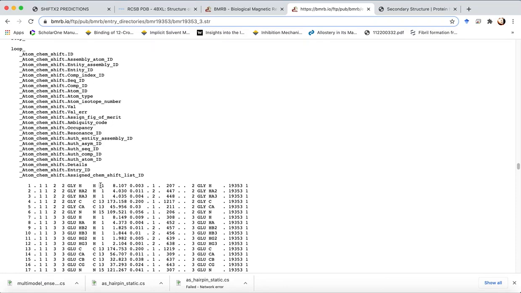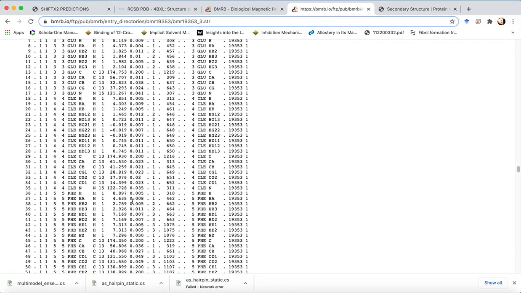And then you have the residue IDs, or the residue numbers, for which the chemical shift is predicted. So you will find that for the carbon atom, the chemical shift is quite high, whereas for the hydrogens, the chemical shifts are quite low. So this is the column for the chemical shifts: 8.107, 4.030, although this is beginning with the Affibody itself.